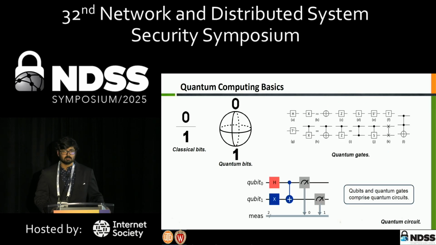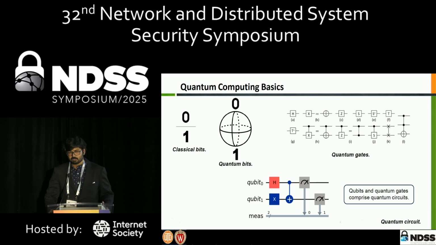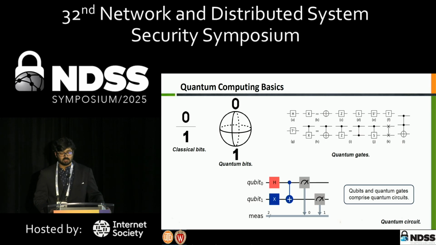Quantum gates can broadly be classified into single qubit gates or multi-qubit gates. Single qubit gates include X gates, Y gates, Z gates, or different phase gates. Multi-qubit gates include CX gates, and they are primarily utilized to entangle qubits among themselves. And these entanglements and superposition is what gives quantum computers their high processing speeds, essentially.